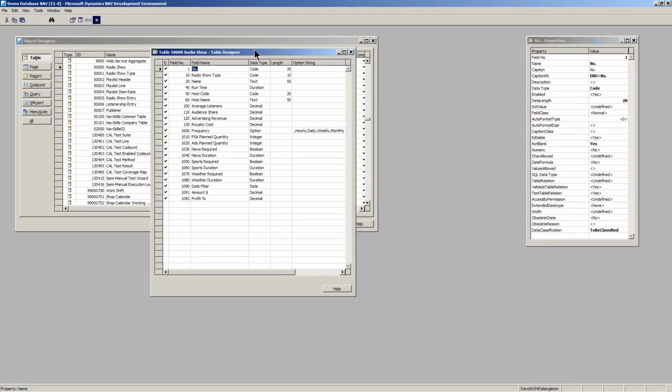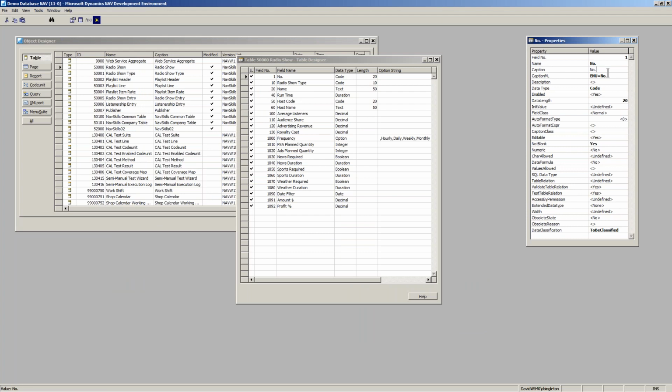Right. Next one is caption. It's a very bad habit that many developers get into, is they don't use captions. Please always put a caption in. And very importantly, I'm guessing there's a lot of people out there that are not native English speakers. Even if your English isn't very good, please stick to the rule of always making field names in English, and you add a caption in your own language. Just don't use foreign language names for fields. It just causes you a lot of problems.